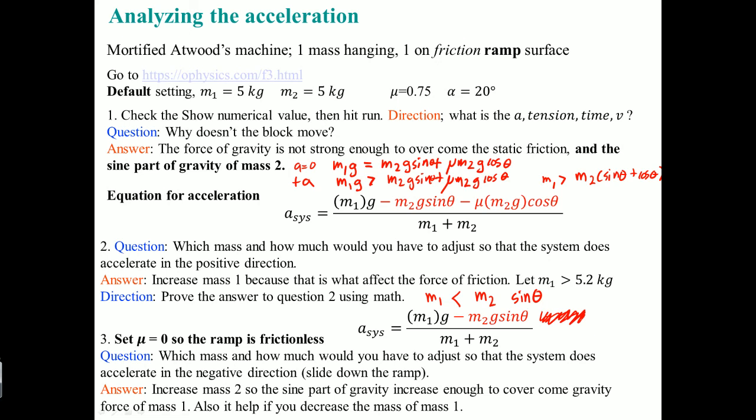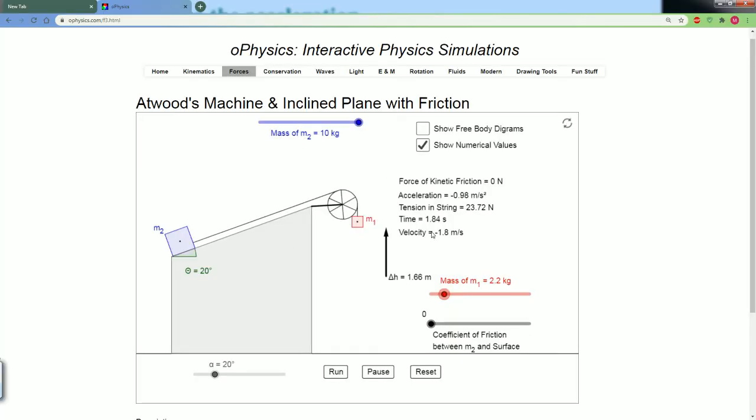I understand it was a very long video, but this is everything that you need to know about all the different Atwood machine scenarios. My recommendation is to play with this site as an interactive to get really familiar with this. There's not a lot of calculations on this part on the AP Physics exam, just a lot of analyzing. All right.